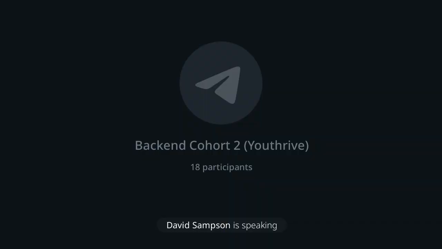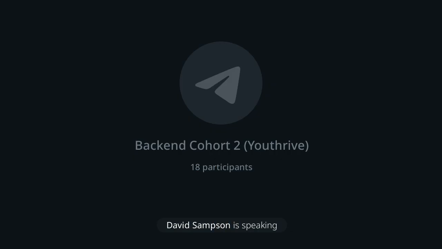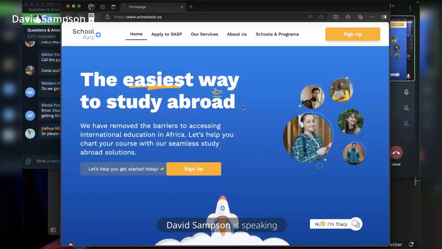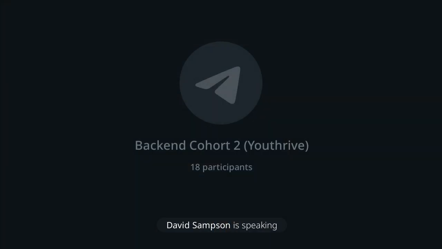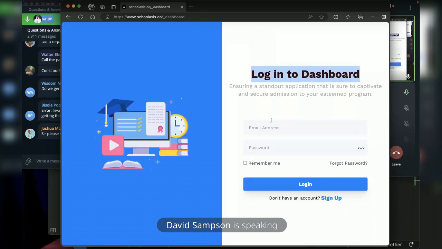It's still loading. I want to demo it with a real life sense because as a user, you will not know what is going on. It is the developers that know what is going on. So now I want to log into my dashboard. I will enter my email and enter a password like this. I've entered my password.